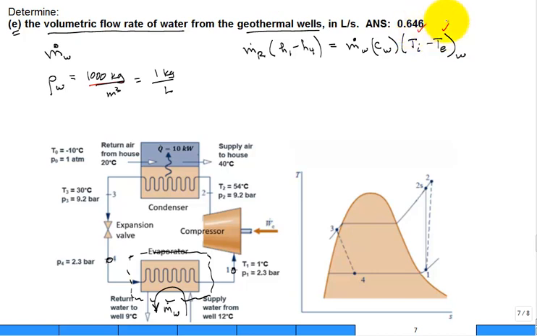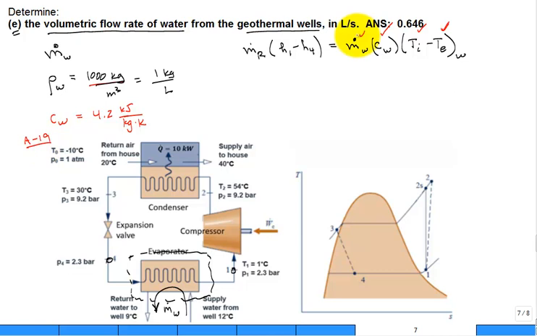Okay, so we know these two temperatures. You're coming in at 12, leaving at 9. The specific heat of water is about 4.18 or 4.2. And what did I use for this problem? I used 4.2 kilojoules per kilogram Kelvin. Let's grab that out of one of the tables in the back of the book. It's table A19 in our textbook. All right.